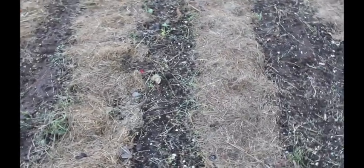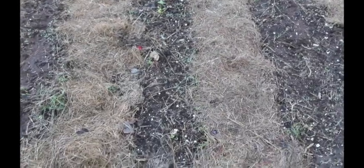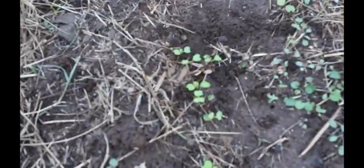We have here our collard greens row, and they're coming up. Another brassica, so you can see there. And in the first row, we planted turnips. And they look quite similar. So we have turnips coming up here. And I didn't plant anything here. I'm just letting this kind of set.